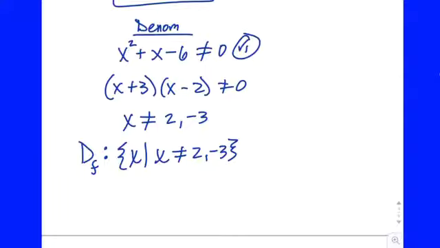And of course, we're assuming that x is what type of number? Imaginary, real, integer? Real. By default, we're dealing with the real numbers. You might have seen something like this in a book, where at the end it says where x is an element of the real numbers. We're not going to do that because we're going to assume it is a real number. And if we want it to be some other group of numbers, that's when we have to specify. Okay, so now all we have to do is write that in interval notation, because I want you to be familiar with both. You can write either one if I don't specify, but on a test, on a multiple choice, I'll use either one. So you need to be comfortable with both.